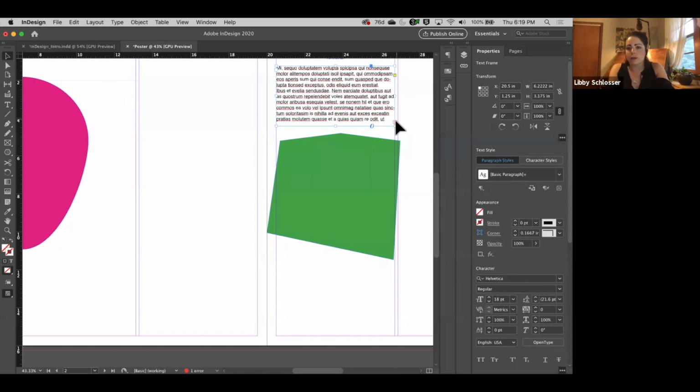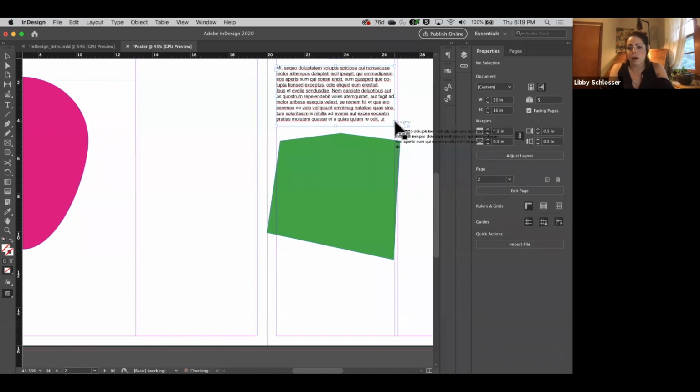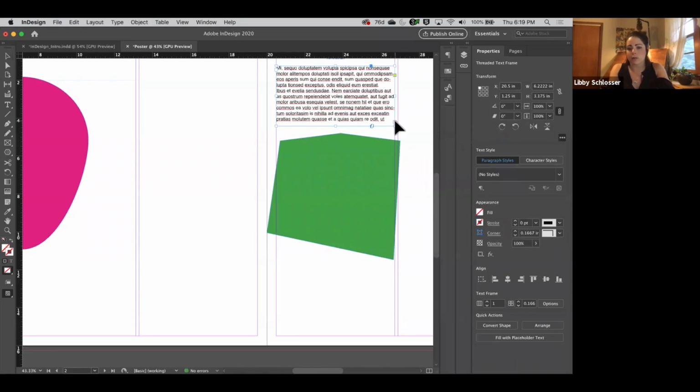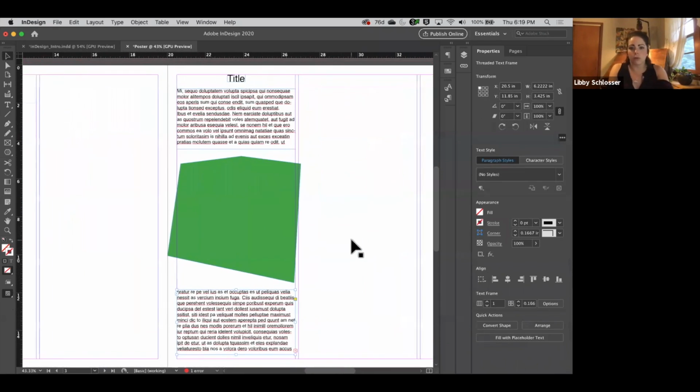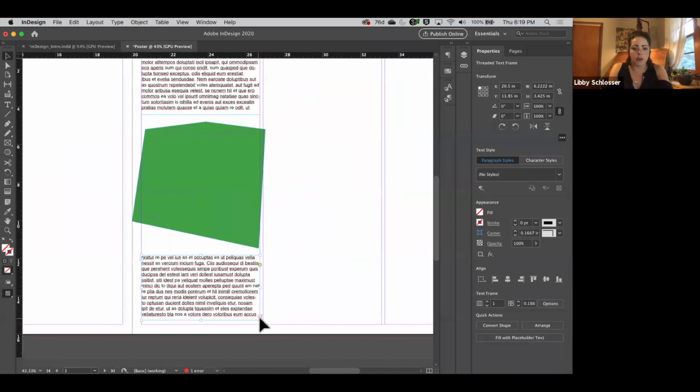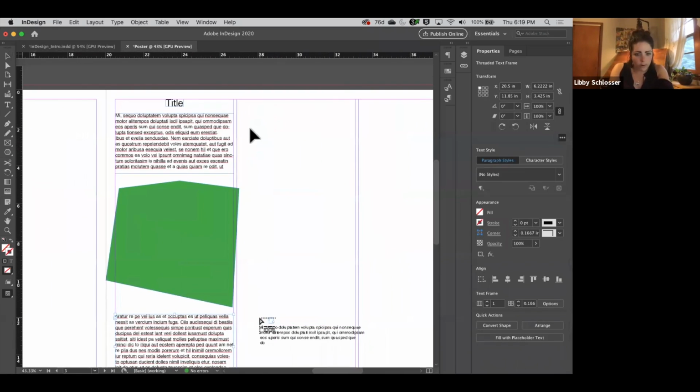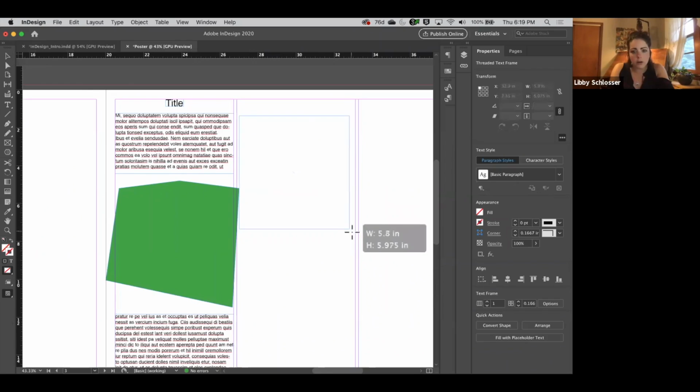So if I wanted to continue this text box, I could double click on where the red was. That gives you, it's kind of like an error that says you can't view some of your copy. And then you add it down here. And then that actually will let you manage your copy a lot easier. So there's still some more, and I'll add it over here.